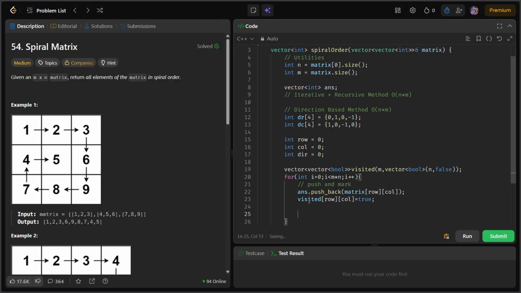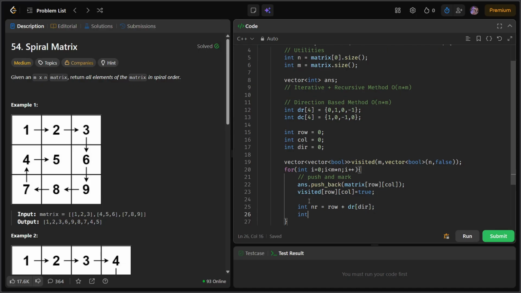Okay, simple. So next we have to calculate new row and new column. So new row is going to be row plus dr of direction. Same way, int new column is going to be column plus dc of direction.